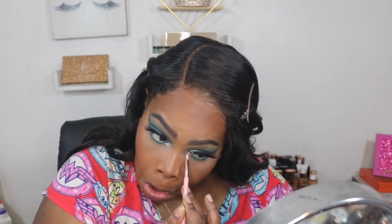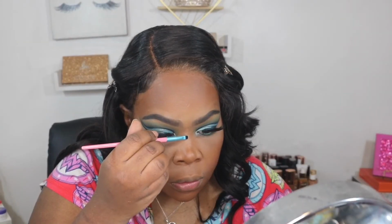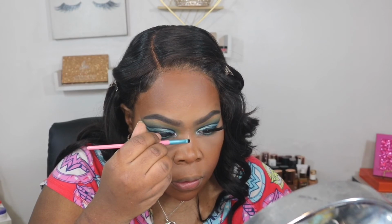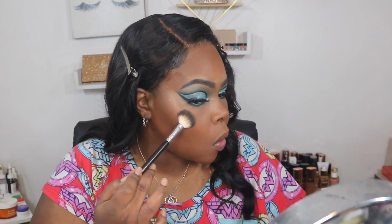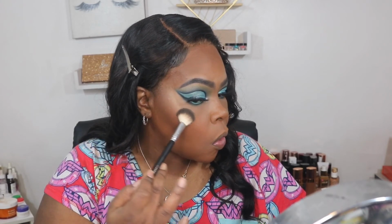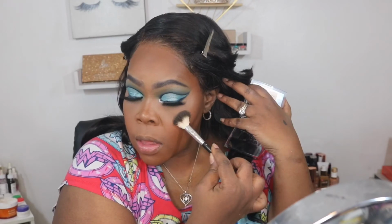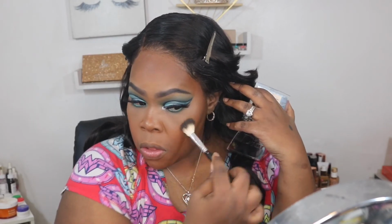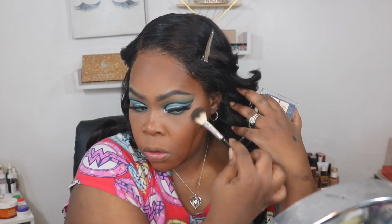And I'm gonna go in with that silvery blue color, and I'm gonna go ahead and put that in my tear ducts. I'm going on with the Dior Beauty Universal Highlighting Palette, and I'm gonna highlight my nose and my face. And again with the nose, you guys.